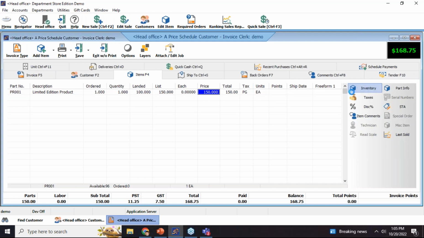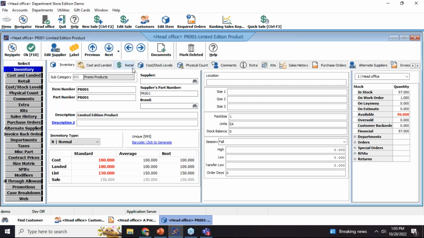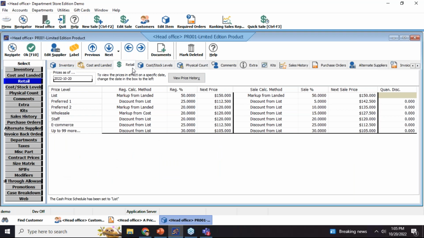If we go to this inventory and then go to the retails tab, you will see all of the price schedules that you currently have in your System 5. All of your price schedules are numbered with the list price as number 0, and then the next price schedules as 1, 2, 3, 4, and so on.